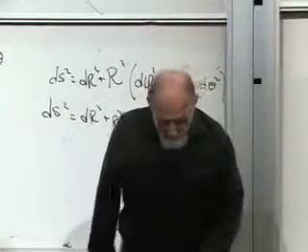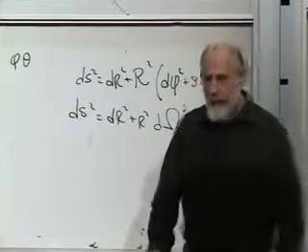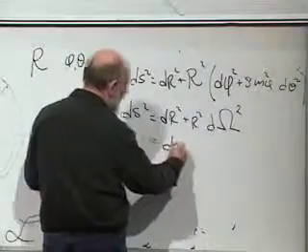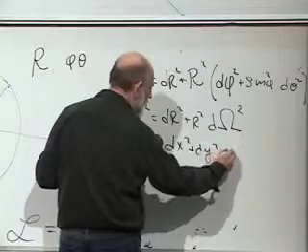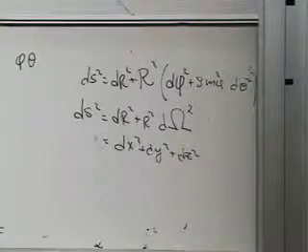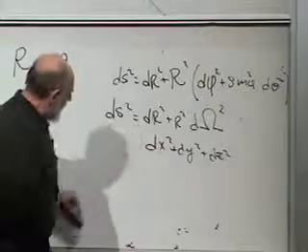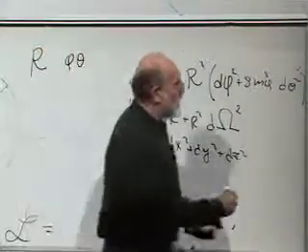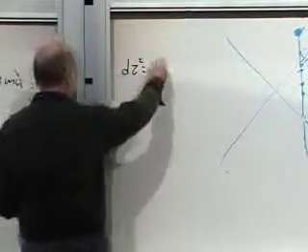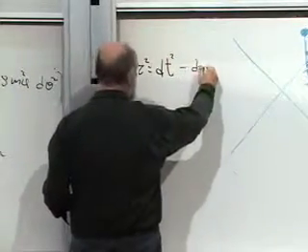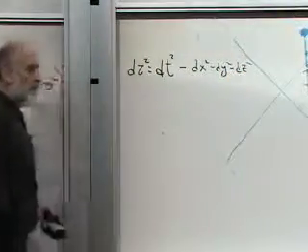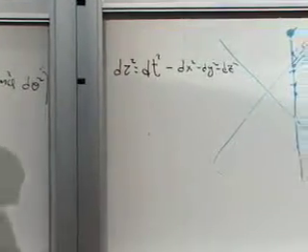Okay, now, what about space-time? Supposing we're doing flat space-time. This is the metric of space. It really is equal to just good old dx squared plus dy squared plus dz squared. That's all it is in some other coordinates, x, y, and z. But what about the metric of space-time? The metric of space-time, which is d tau squared, is equal to, let's call it dt squared minus dx squared minus dy squared minus dz squared. Right? Where do the c's go if we wanted to put speeds of light in? I think they would go over here.